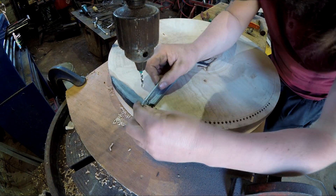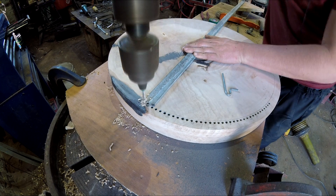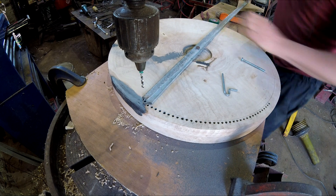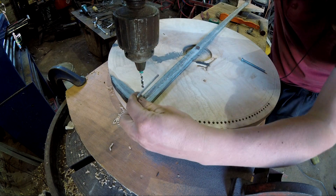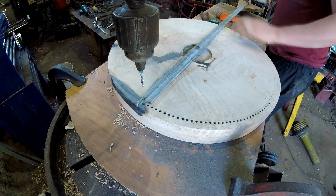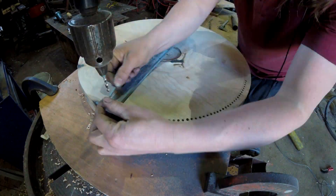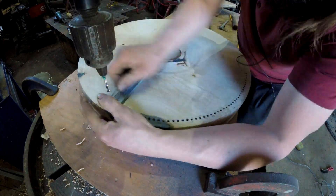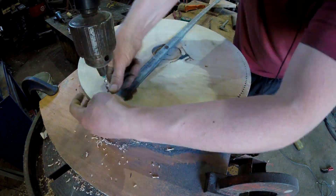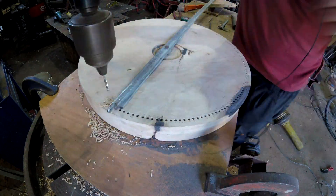And we're going to finish off the drilling. It drilled really nicely through the Milliput — I was quite surprised. Good product by the looks of it, never used it before. It's a bit of a nightmare getting started again once you've had a bit of a rest from this job. Would have liked to have just smashed it out in one go, but it wasn't to be. So here is the time lapse — I think I was doing this for well over an hour, a couple of hours maybe.